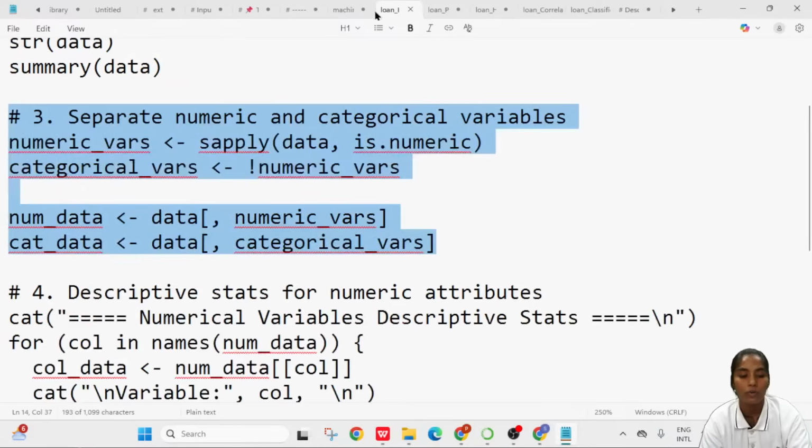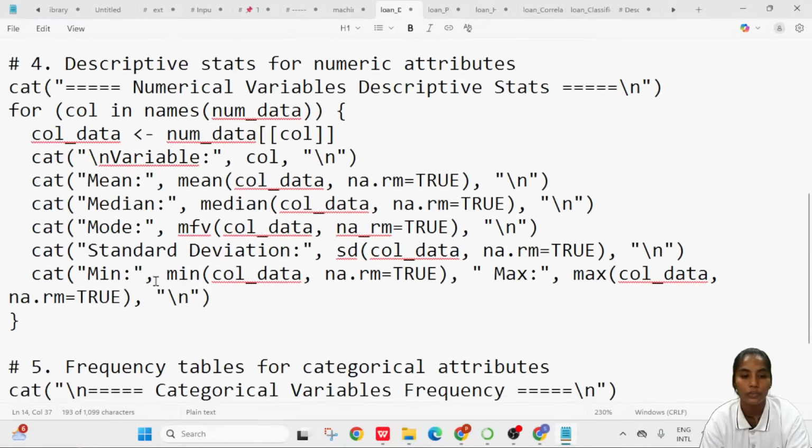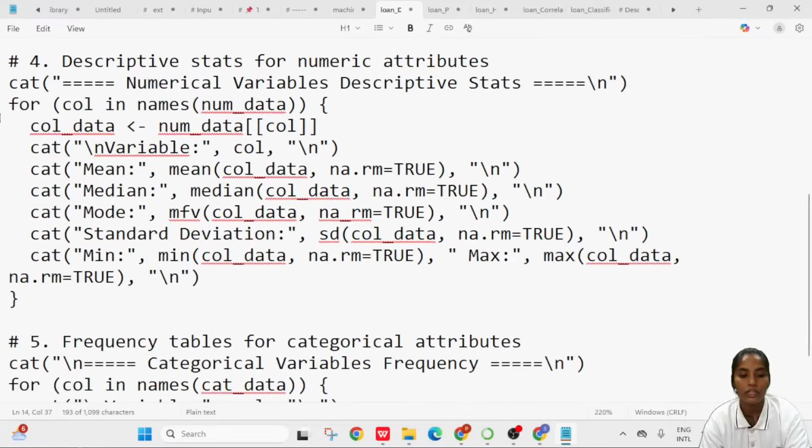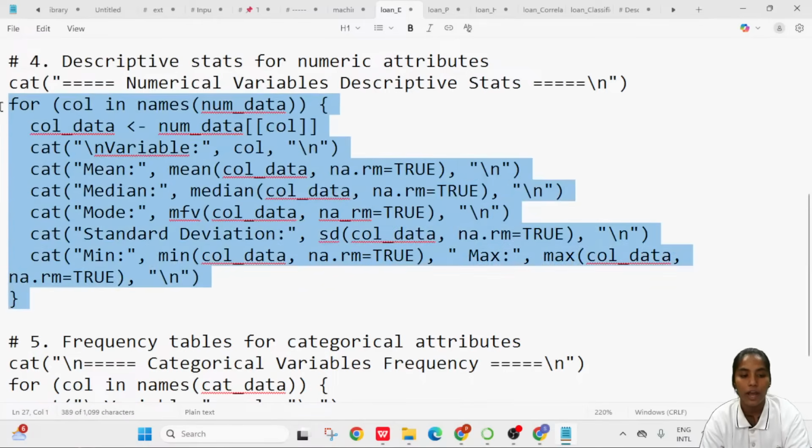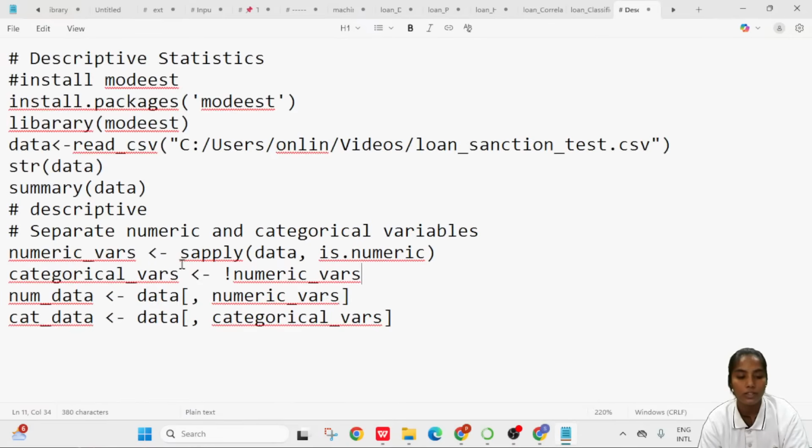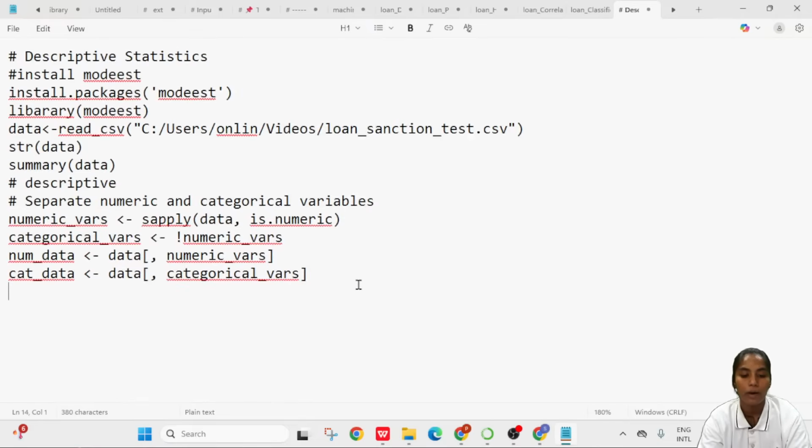After completion, now you have to go on to the descriptive part. In this descriptive part, you have some descriptive part statuses. Now I will explain that descriptive part status.